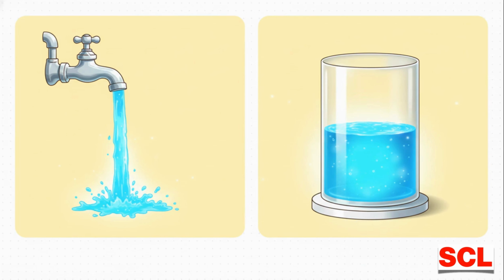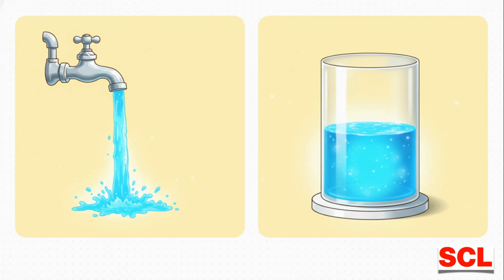Now, this right here is probably the best way to understand how these two ideas are connected. Just picture a water tank. Incidence is the faucet. It's the new water flowing in. Those are the new cases. Prevalence is the actual water level in the tank, the total amount of water that's accumulated.